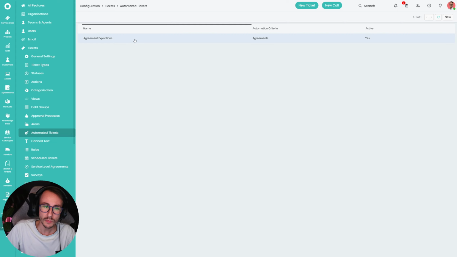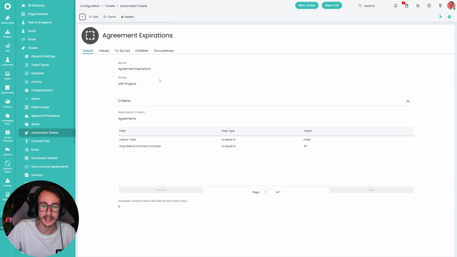And then basically now we have this automated ticket that's going to be created based on a trigger of something. Now, I'm pretty sure at present this works on the old NH server, so I'm pretty sure these will run once a day. So they'll run around midnight, depending on the region you're in, and as a part of that schedule, I'm pretty sure this is when these will be fired, essentially.